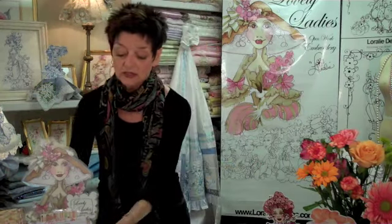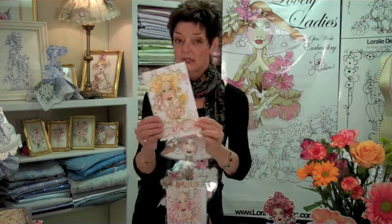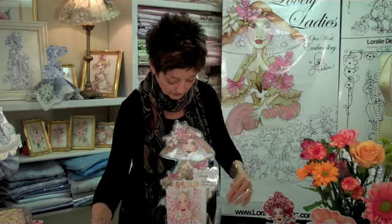The next way I would show you to use the Lovely Ladies is my most current obsession, which is card making. This is too much fun. It's a very small project, and it's something you share with those in your life that you love and want to communicate with. This is stitched out in metallic thread on white taffeta, then I colored it using my markers, and then I cut it out really close. What's really fun about this is if you attach it with removable double stick tape, the recipient can just pull her off, place her on her fridge, on her mirror, in her life somewhere — because you sure wouldn't want to throw that away. The variations are absolutely unlimited with this.